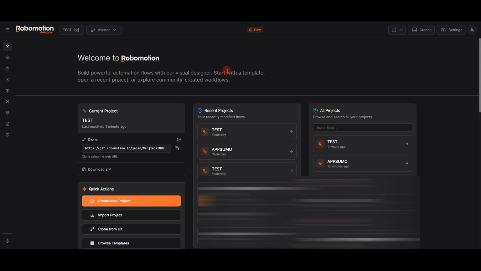It is Robomotion that can automate most of the things you do on a daily basis, such as input, click, upload, and download of various files. It's like a robot that works for you. It's a robot that works by imitating you.